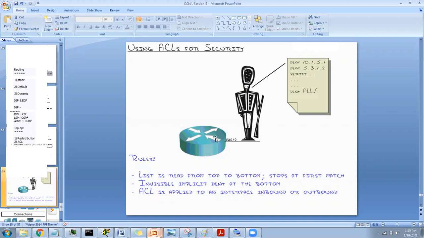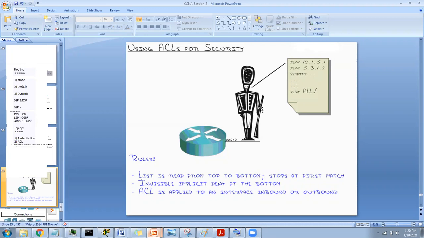What you can control is, suppose you are in the India router, and from the UK I don't want to allow the UK traffic, or I don't want to allow a particular USA machine to come into my network. So you will apply the ACL here and say deny the UK network, deny the USA machine, and permit all.